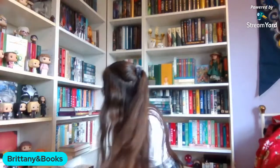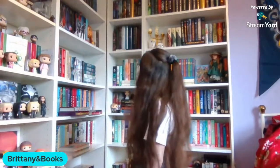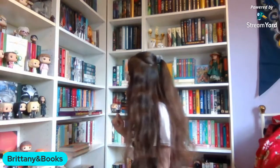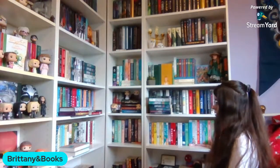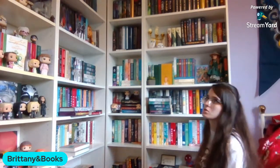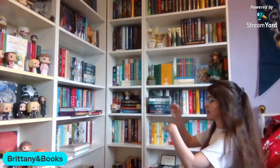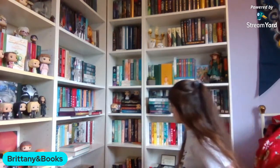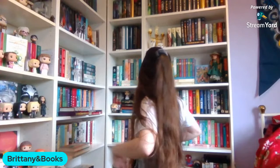Oh my god, wait, I totally relate to that. For some reason, my Conjuring of Light does that. What else does that? Heartstopper does that. What else? Wires and Nerve. The graphic novels for the Lunar Chronicles, they do that. So I have them stacked underneath and I just have them brought forward so it doesn't look any different. Oh my god, it pisses me off so much. Why are books so weird?